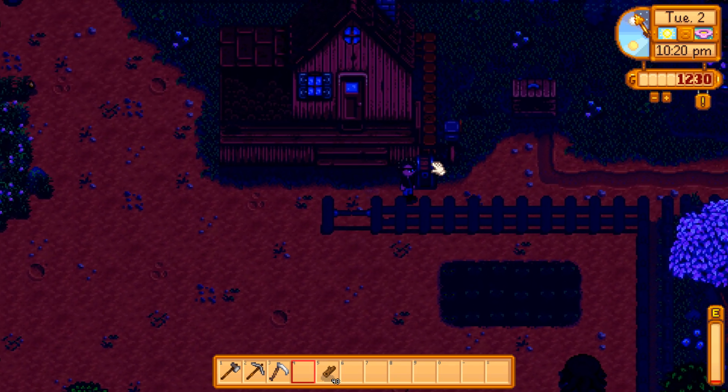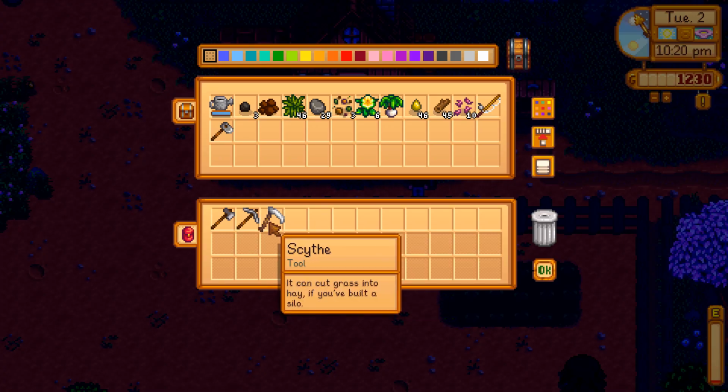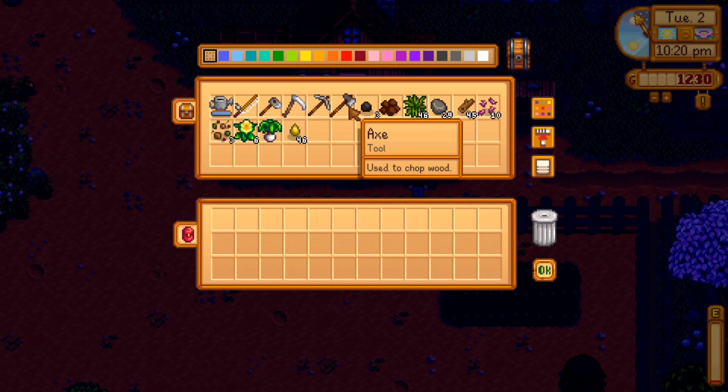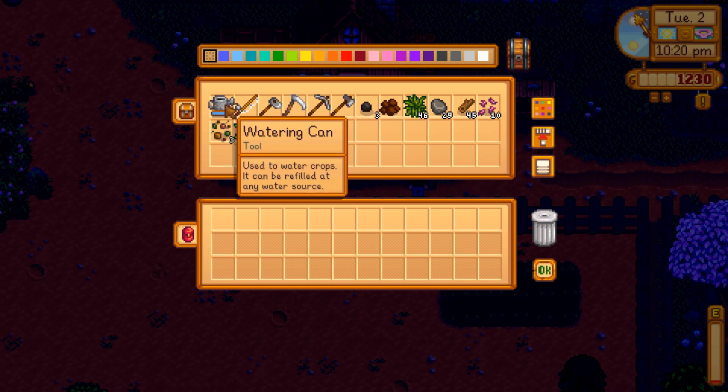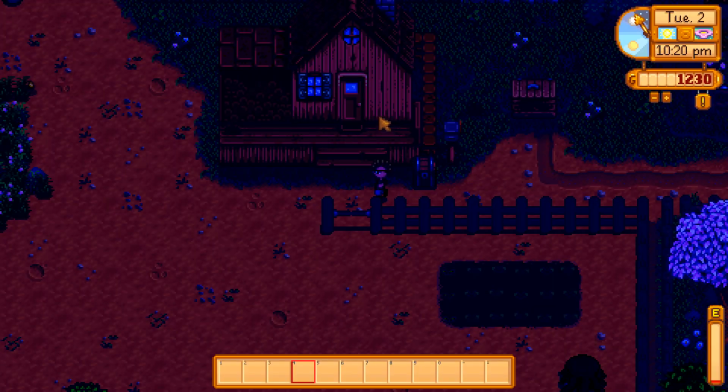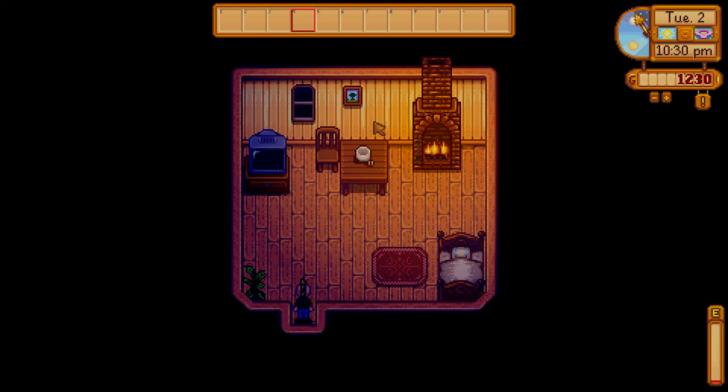It's starting to get late for today. Put all of our stuff away. I also like to hit the organize button because it kind of keeps things by what they are. So you get all your tools up front here, then you get some resources, and you have some forage. So it's a nice little method to keep things organized.